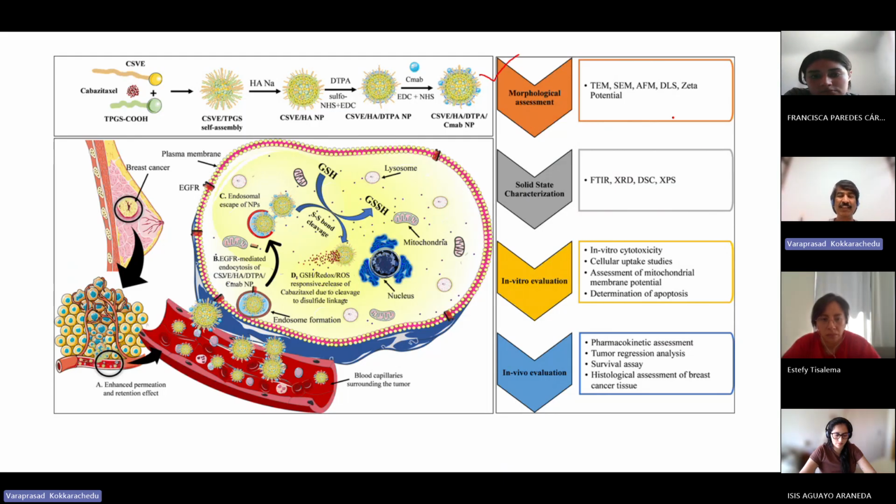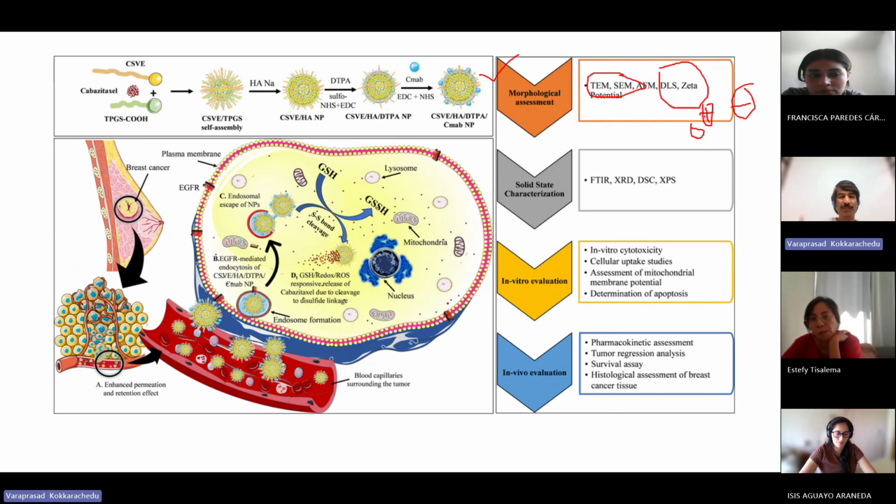For example, we can use morphology analysis, like how the nanoparticles form, very small or not. We're going to discuss that in the next classes. Okay. And here we can see DLS and zeta potential. When a nanoparticle is formed, how much charge does it have, positive charge or negative charge? Suppose a nanoparticle has a good positive charge or a good negative charge, we can use it for medical applications.